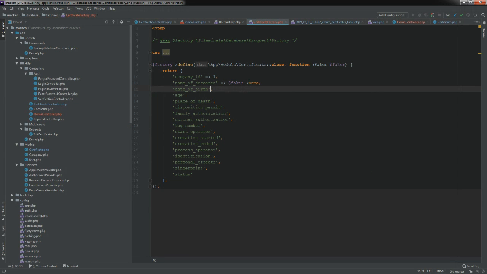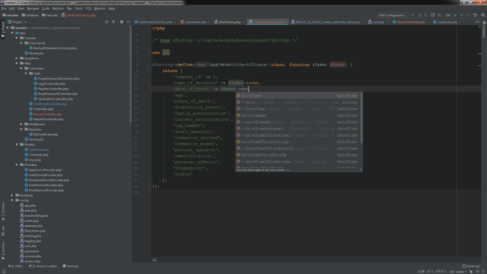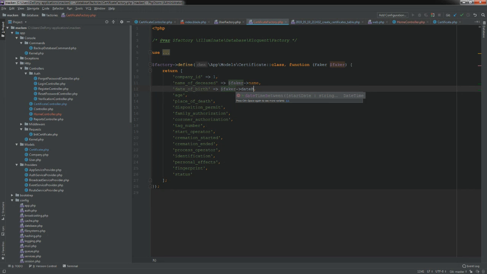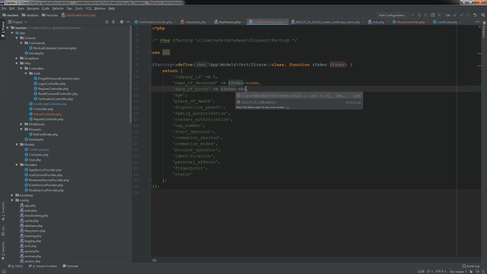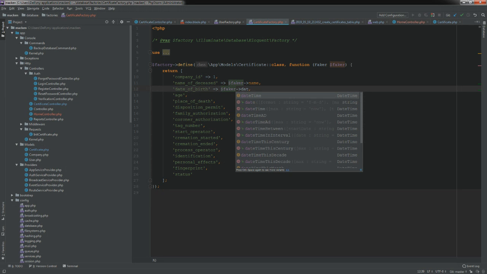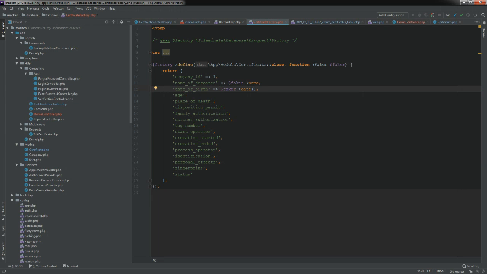Then we've got to get a date of birth. So faker date, date between. Nope. We can specify the format, but we don't have to. It's going to be a random date.